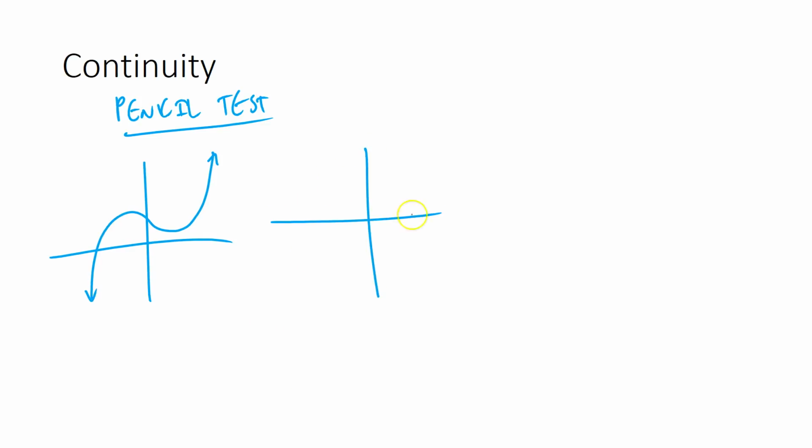So what are some ways some function could not be continuous? Well, what if you had a hole? So same function, but we had a hole right in there. This is a discontinuity. We're going to talk about the types of discontinuities today. We'll do that a little later. Okay, so that's discontinuity right there at the hole.